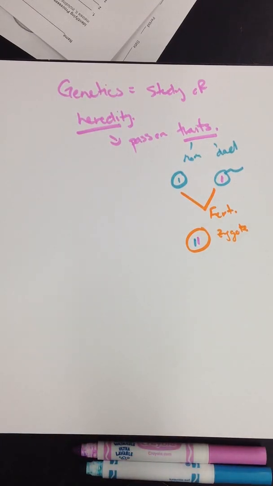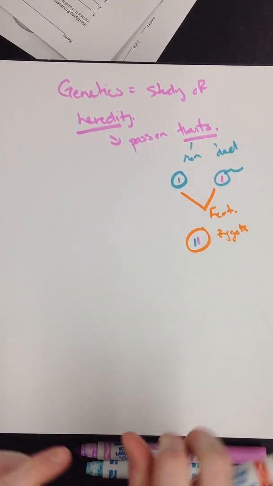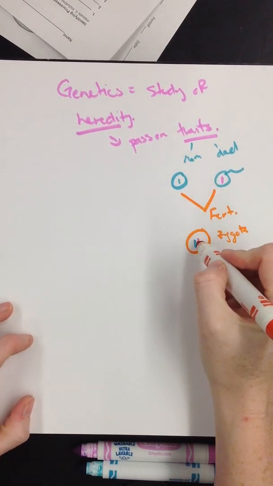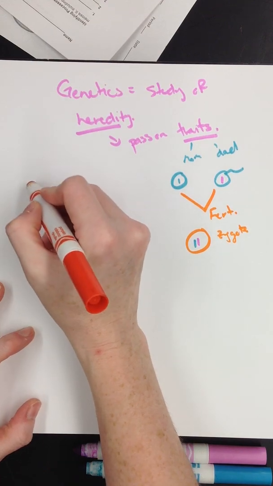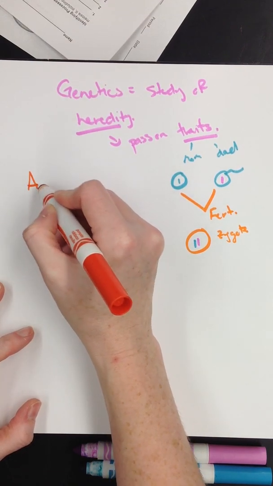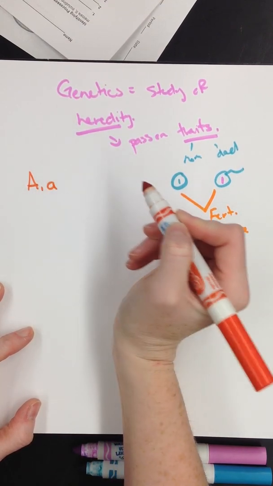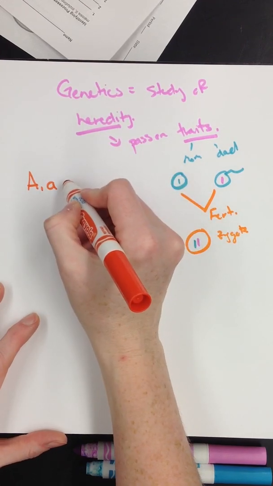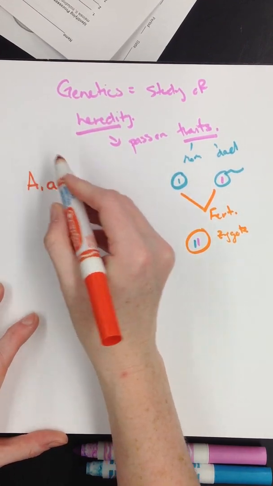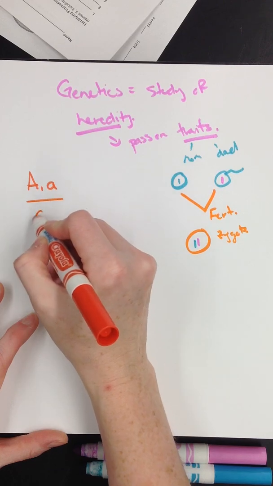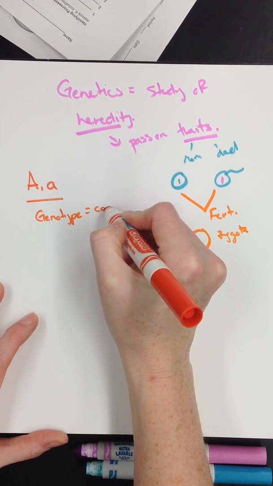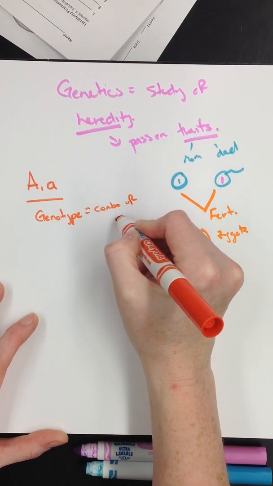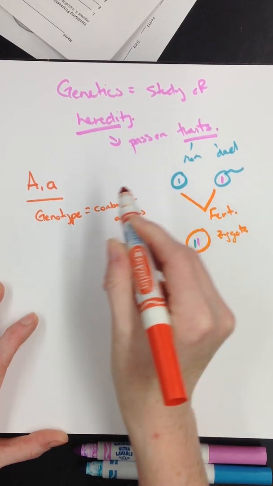But when we're talking about genetics, we need to make it a lot easier. And so when we look at these sticks, like this stick and this stick over here, we're going to represent those by letters. And so I can either have a capital letter or I can have a lowercase letter, right? When you combine those, this is my genotype. So a genotype is just the combo of alleles, and we'll come back to that word.